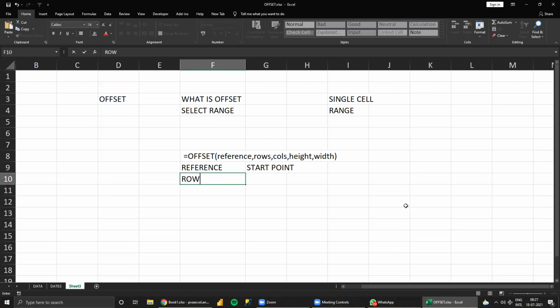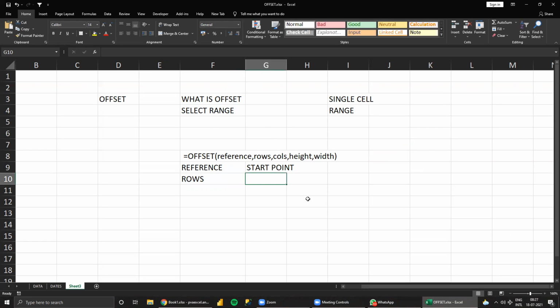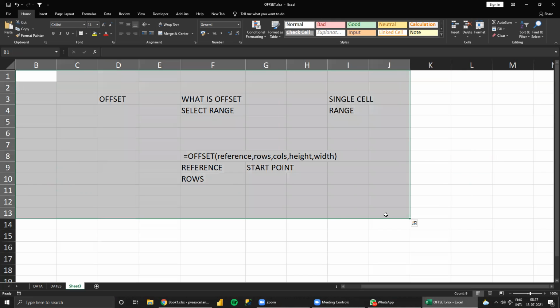Then rows. Rows means the row offset. I was telling you, from the start point to the destination, you cannot jump or fly in the air; we need to walk across the sheet.